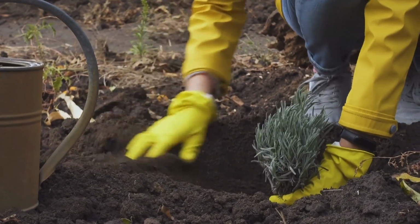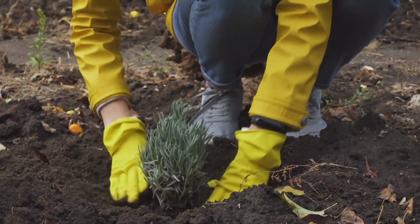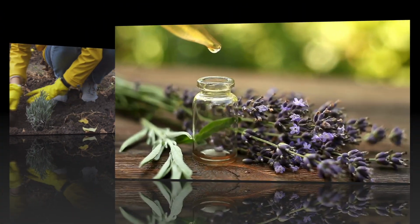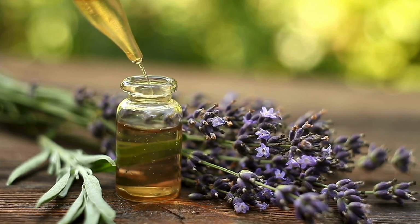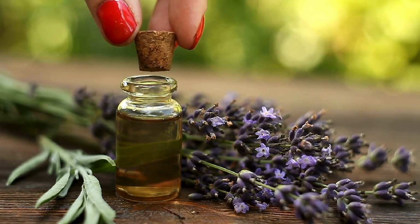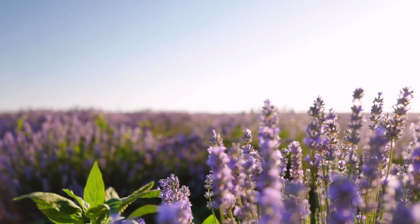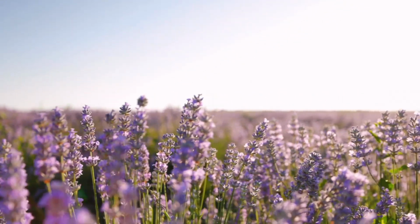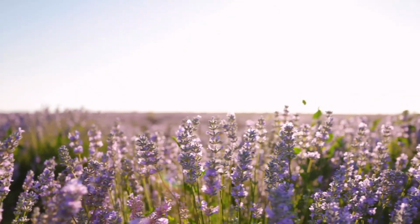I hear this term a lot, but lavender is a powerhouse. It can help in wound healing for burns and cuts. You need to mix that with some coconut oil and apply that mixture to your area of concern. It can be used as a tincture, as you see here, and it could be used as essential oil, so it can be used as a scent booster. It is also known to aid in sleep problems, and it is anti-anxiety, which is a great one for me. It helps with burns, and it definitely is a digestive aid depending on the person.